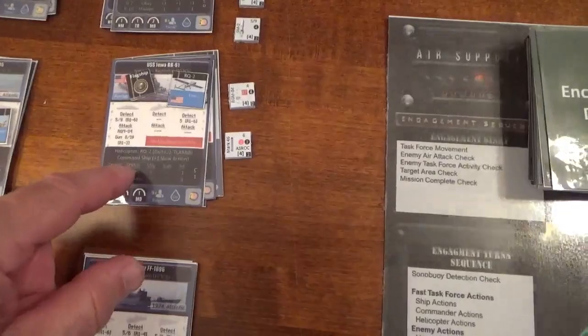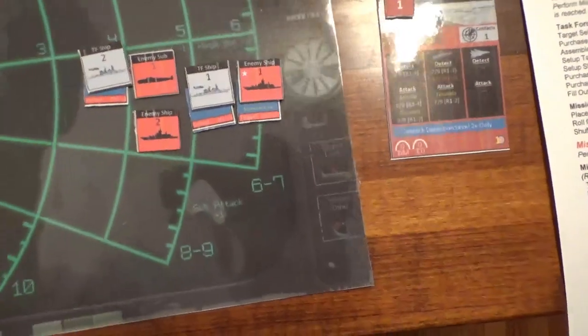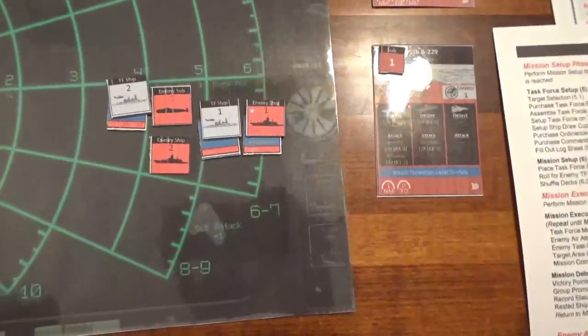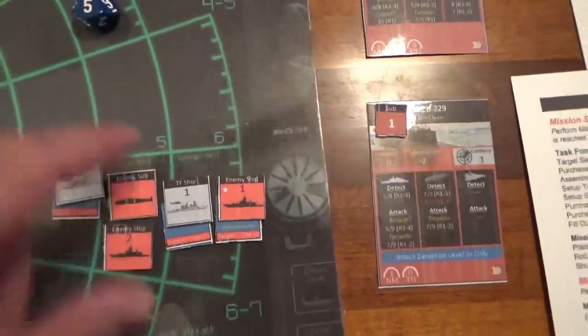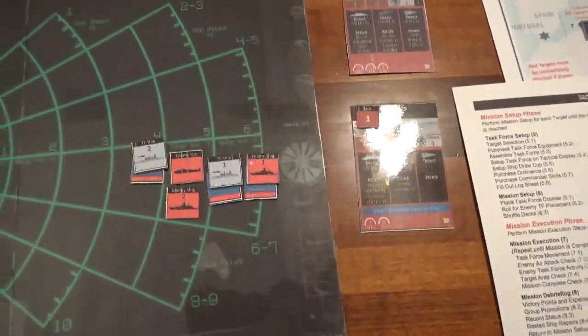So at 5-9, let's try to detect the crewback. Rolled a 5. I have a 0 modifier for my skill level, and that's at -1 range, so not detected. Alright.